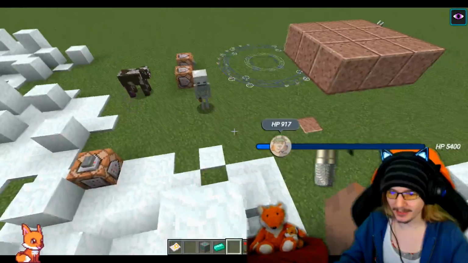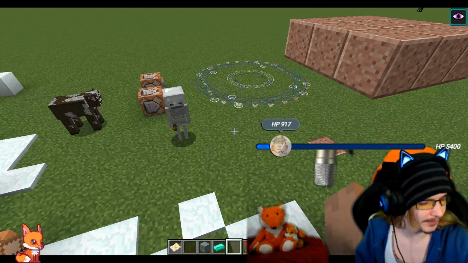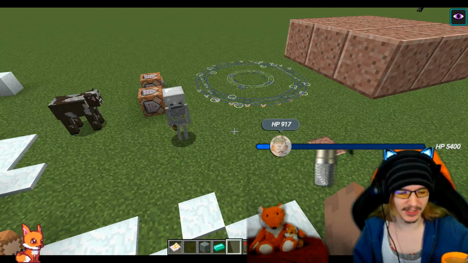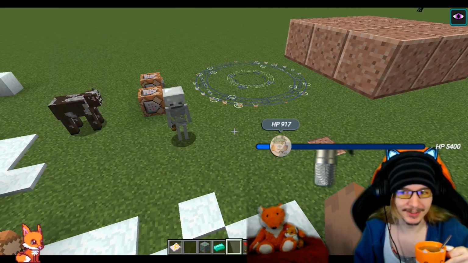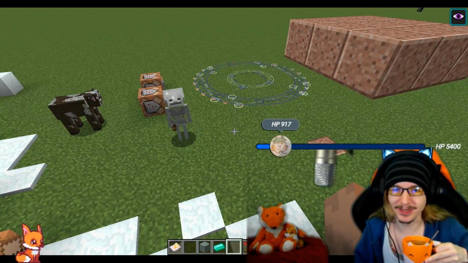Nuggets for rings and pendants? Yeah, if it's something that you wear as a general rule, it should be nuggets, I think. If it's jewelry, probably nuggets. If it's armor, which is unlikely, then probably ingots. I don't really want to do armor and tools because that'll get me into the arms race.